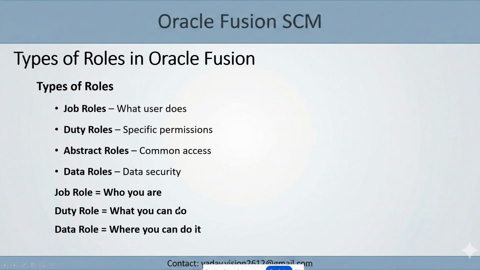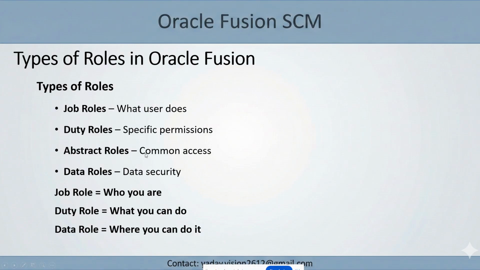I can receive the material. I can perform the material transactions. That is all about the duty role. What is the data role? Where you can do it. You have n number of organizations, so in which organization do you want to perform that? That is represented by the data role.